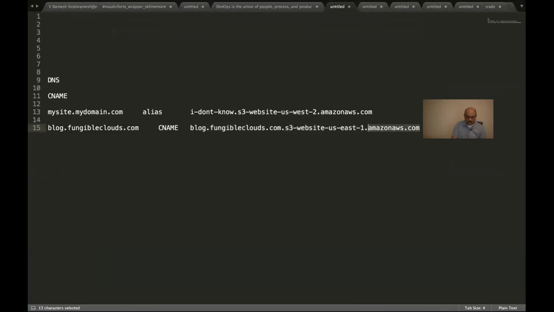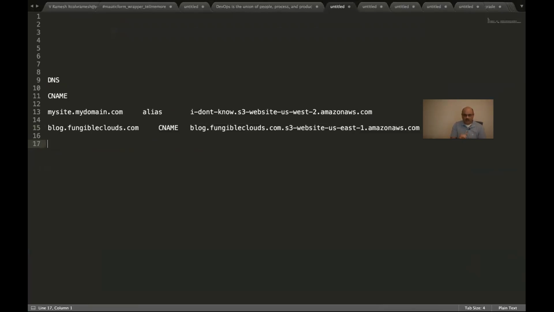It's blog.fungibleclouds.com, s3, blah, blah, blah. Oh my God. The problem is exactly that, nobody wants to remember these long things. So they put a short name to it. It's like Sridhar and Sri, like Robert and Bob. So maybe you get the point. That is canonical name, or CNAME, representation in DNS systems.